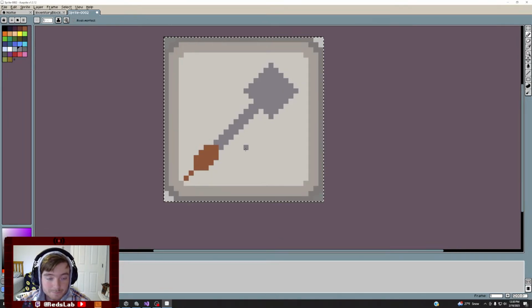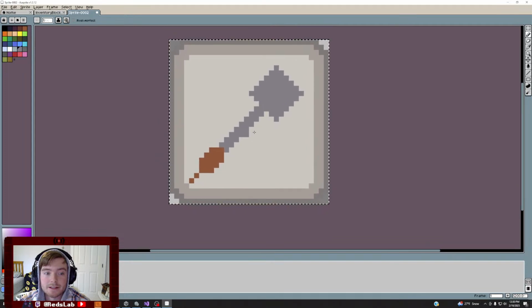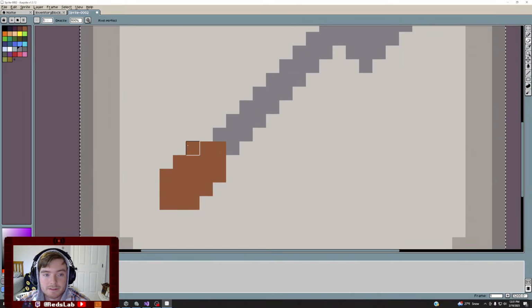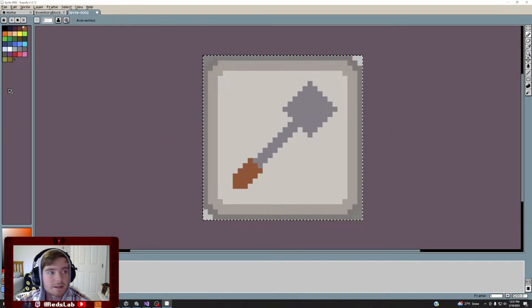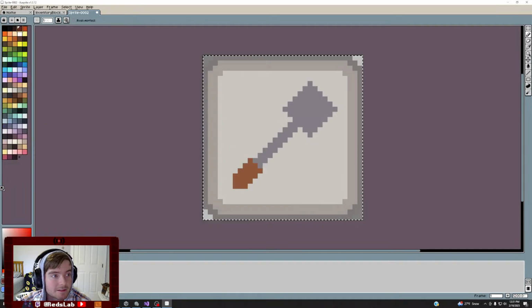Okay. So now we have our basic outline. Let's go ahead and remove this. We can see here, this looks a little funky. Let's go in here, grab this like so. Okay. Let's make sure we're using the same color palette.